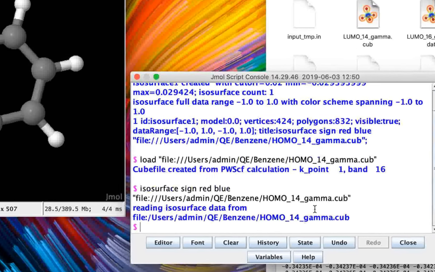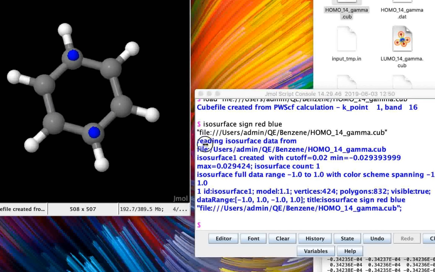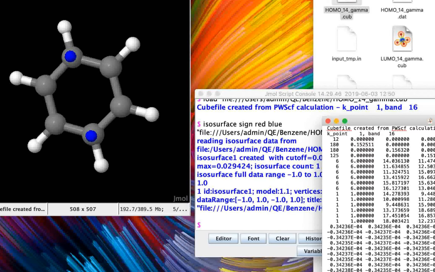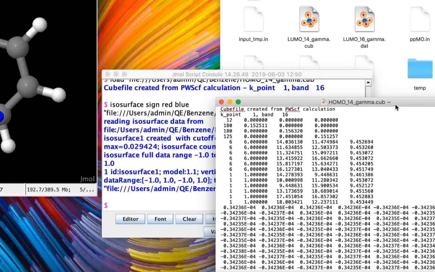Now if you press enter, you will see that something appears on the atoms, but not exactly what you would call a molecular orbital. But don't worry, the key to that is the different ways in which molecular orbitals are generated in different software. Software such as Gaussian and other molecular programs give the value of psi, which is the wave function. But what Quantum ESPRESSO does, contrary to several other molecular programs, is give the value of psi squared, that is the square of the wave function.